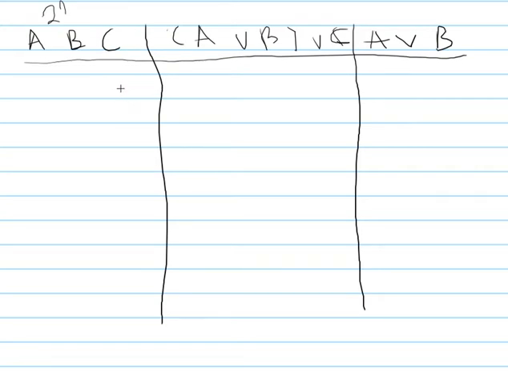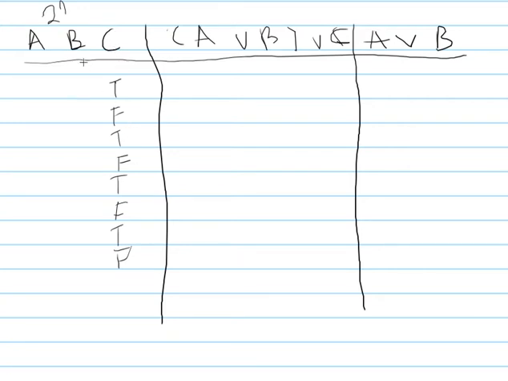And so we know we have 8 rows, but the way we fill in those 8 rows is the exact same procedure that we did in the case of 2 letters. So what we do is we start with the rightmost sentence letter, and we go down the rows alternating between true and false 8 times. Yeah, so here we've done 8 rows where we alternate true and false back and forth.